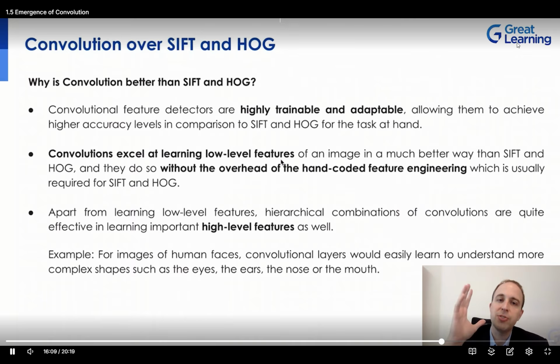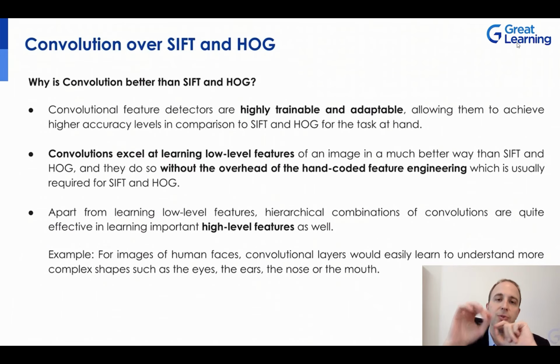And then, I mentioned low-level features. If you remember the SIFT and HOG output, there were so many gradients and so many key points, and it was trying to understand our image at a high level. And low level means very simple things like just vertical and horizontal edges, learned one at a time. And you don't have to do hand-coded feature engineering, which means you don't have to crop out a certain part of the image to say, here's the head of the duck, here's the tail of the duck. Convolution is going to identify features without requiring that kind of hand coding for you.